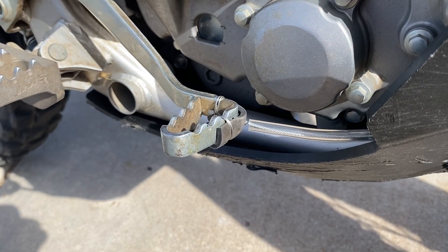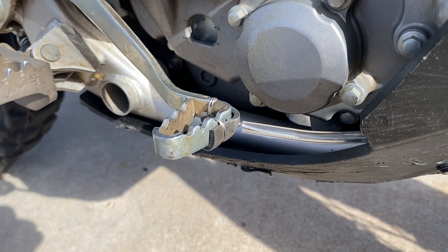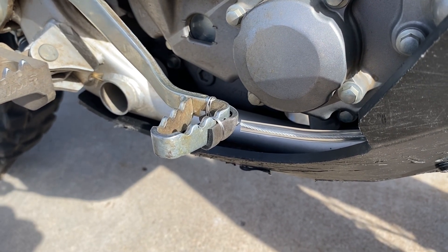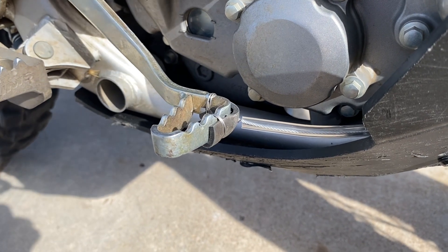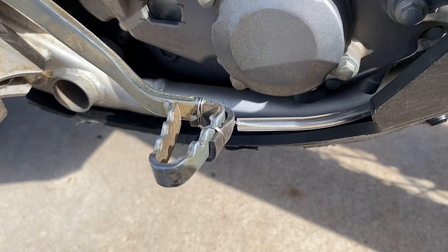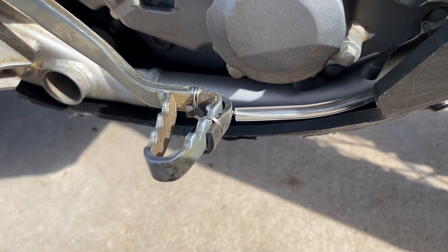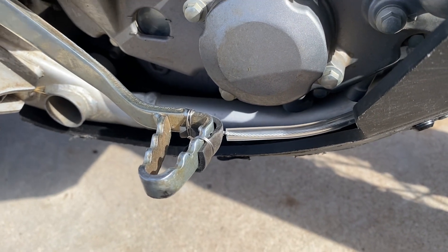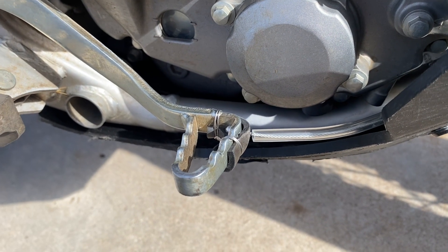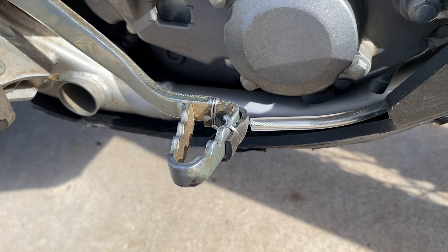This is the brake snake mounted to the rear brake pedal. The brake snake is used for two different things. One is to prevent branches and debris from getting stuck between the brake pedal and the case. The second is for being bent outwards. The rubber wrapped around it is there so that if the brake pedal does get bent inward, it'll hopefully protect the case or the oil filter cover from getting as much damage as if it were just a sharp corner.